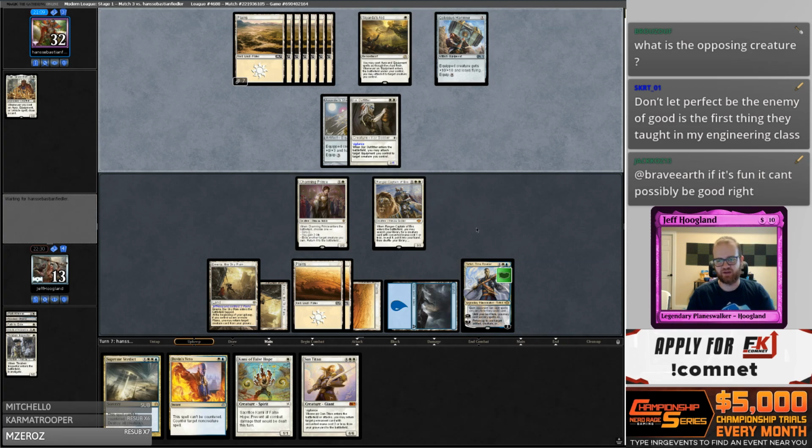Don't let perfect be the enemy of good is the first thing they taught in my engineering class. Yep. What happens in an ideal world and what actually gets done in reality are different.